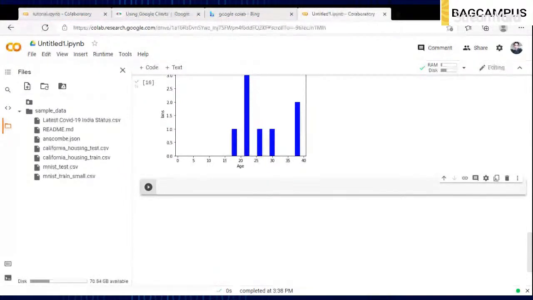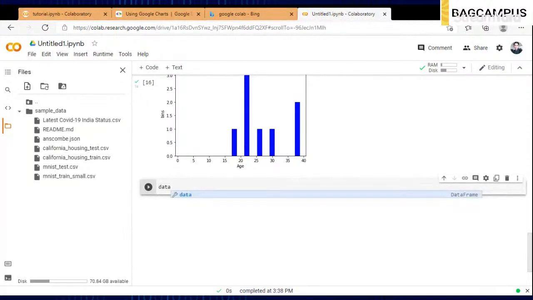Let me check whether you're able to see my screen properly or not. Yes, everything is perfect.